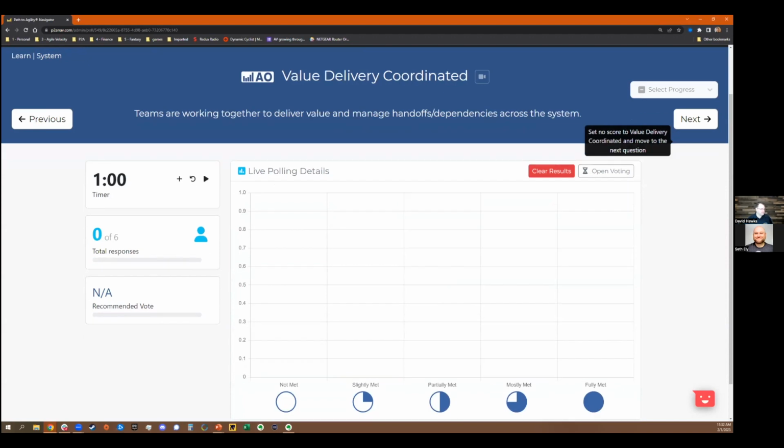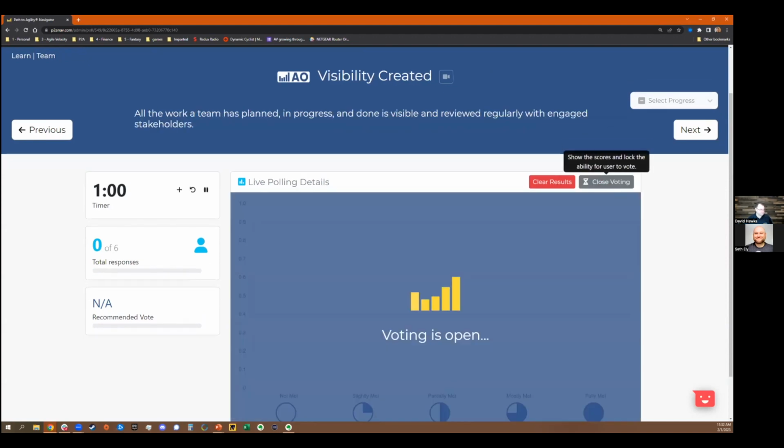Let's jump down to a team level one, which is visibility created, that we have clarity of all the work, right? It's all visible. It's planned. Our backlog is clear. We have more than a sprint's worth of backlog. We know everything that's in progress.